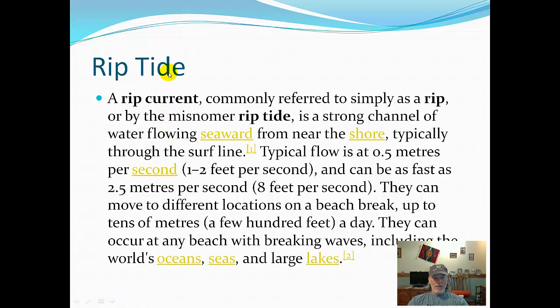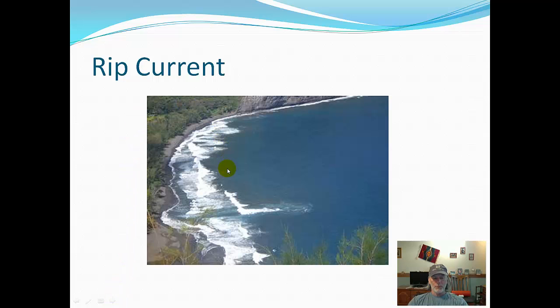Rip tide, which is a misnomer, is really a rip current. It is a rip current. People always want to call it the rip tide, but it is a rip current. And I'll let you read this, and we'll look at the picture. So with our rip current, you can see the rip current right in here, goes out in this direction. Well, you can see what ends up happening here as these waves strike the beach and go back into the water. You can see this little indentation here funnels this water into a narrow opening, and so it creates this current going out. And as we discussed in class, people drown every year.